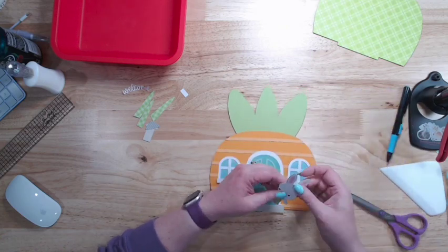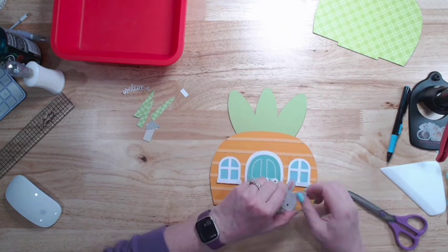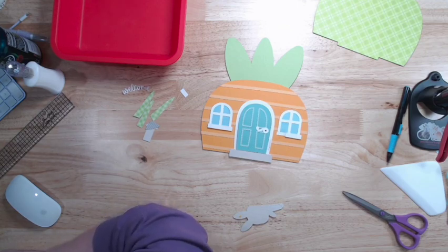And now we can put our little bunny back on. Okay, which really, if I wanted to, do I have thin? I do still have thinner white tape. Okay, let's do that.